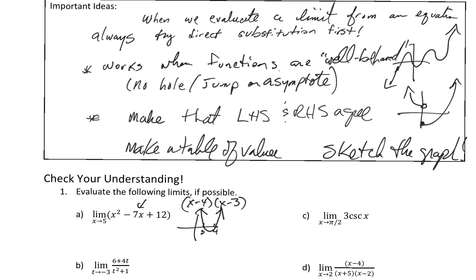So to find the limit as x approaches 5, I need only plug 5 into this, because there is no odd behavior of this graph. There is nothing odd, nothing weird, nothing strange. It's just a parabola. So because I can plug 5 into here for x, I get 5 squared minus 7 times 5 plus 12, which equals 2. So the limit as x approaches 5 is going to be 2. So this point (5, 2) is on the graph, and if we looked at that coming from either side, it would be approaching 2. And that's it in a nutshell for this particular lesson.